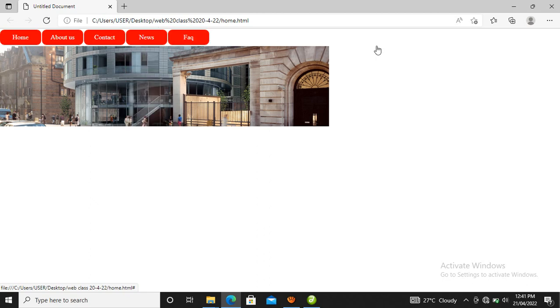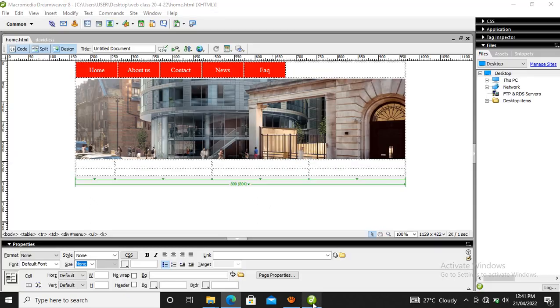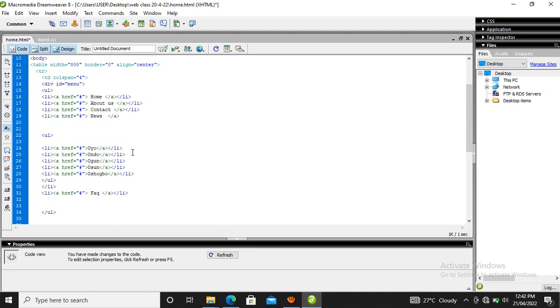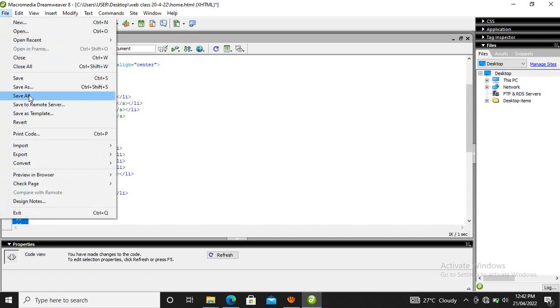So how do we do that now? We go back to our Dreamweaver again. We go back to our code. Then we look for the news. This is the news that has the drop down menu. You just come to the front of the news. You put this greater sign. Let us put two greater signs. Some people put one. But I will also show you another way of doing it later. This is one of the methods. Then if I go to file, I say save all.